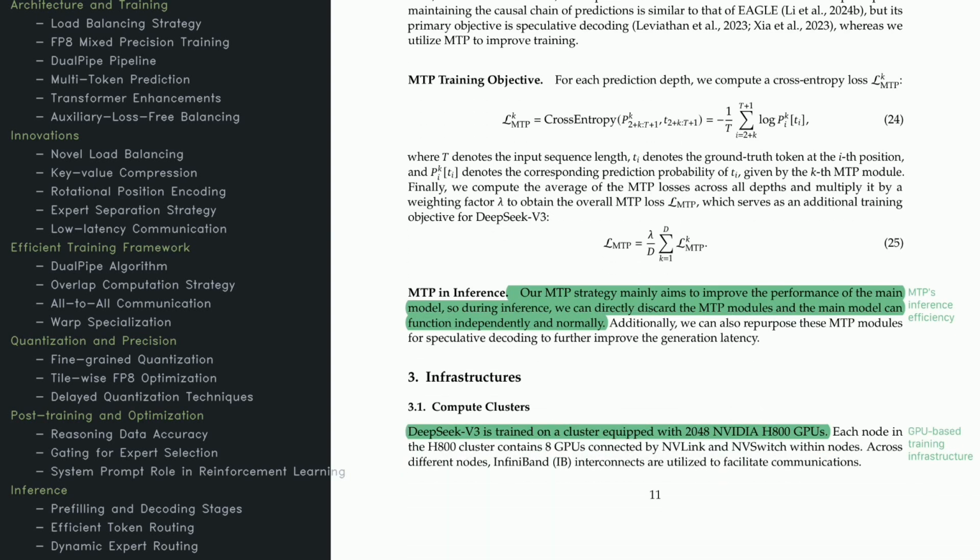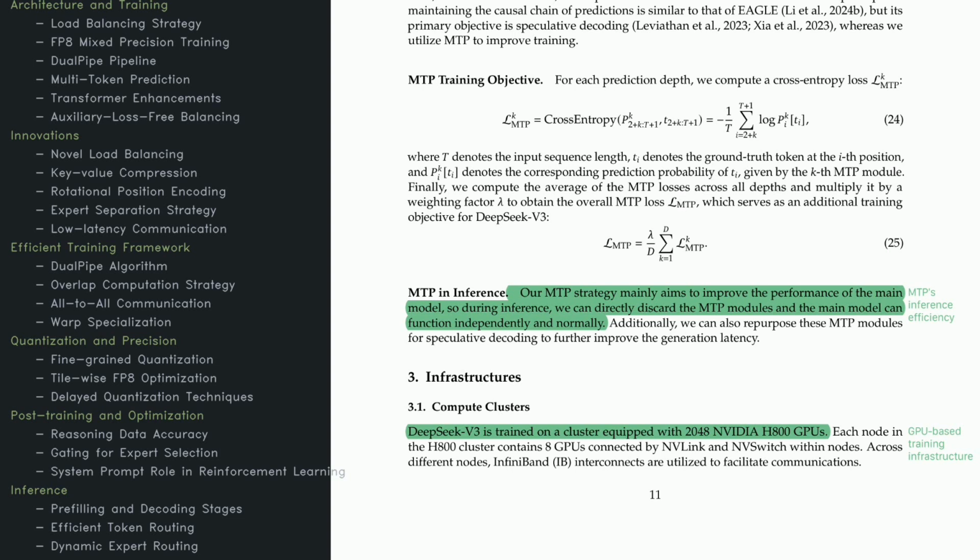Here, we learn that MTP can predict multiple future tokens at once, which boosts training efficiency. The predicted probabilities go through a loss function, comparing them with real tokens. During inference, these extra MTP modules aren't needed, so the main model can run on its own. The framework also supports speculative decoding, speeding up text generation.